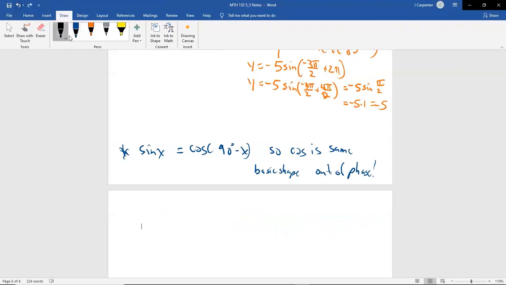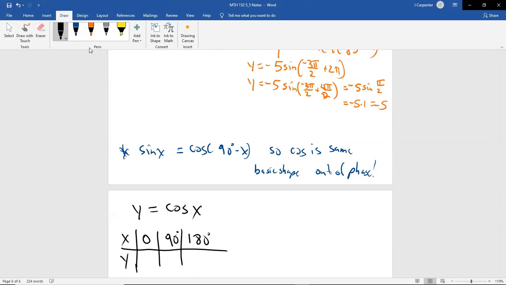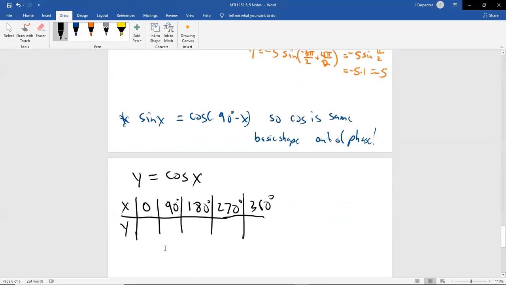So here's what we're going to do. For y equals the cosine of x, we're going straight to the 5-point approach, but only using the quadrantal. So 0, and I'll do it in degrees: 90, 180, 270, and 360. All of these outputs are going to be 1s, 0s, or -1s, spoiler alerts. But it's not going to be the same 0s on the 1st, 3rd, and 5th, also spoiler alerts.